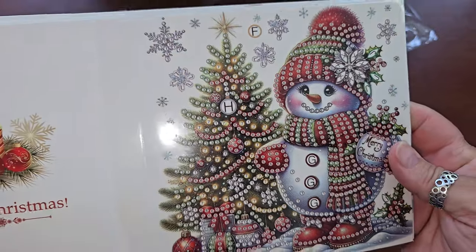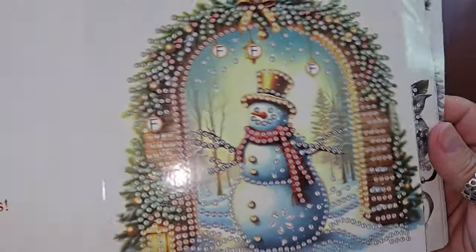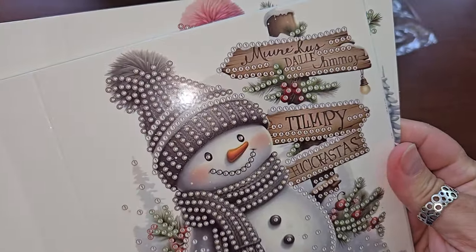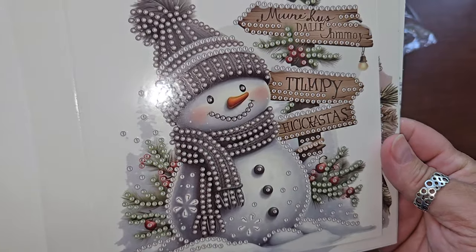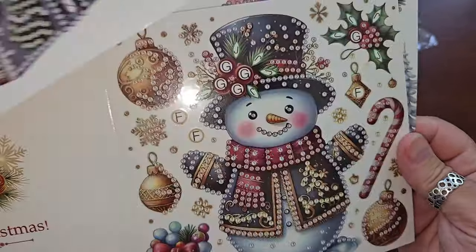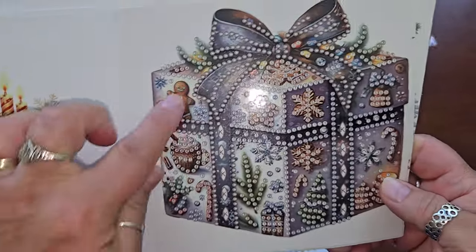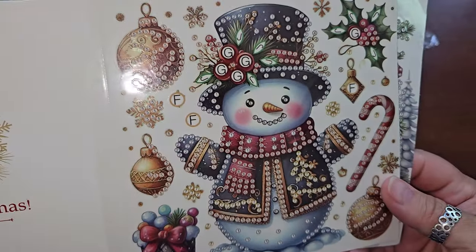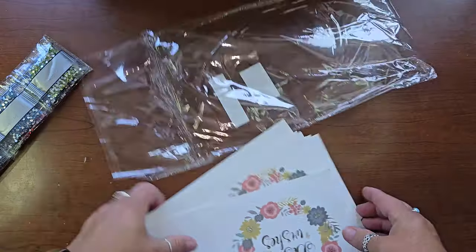Look how cute. Let me see this one — too cute. They're all snowmen. Look how pretty that is. Adorable. I have no idea what these say — it's probably AI created because those aren't real words. I don't think they're a different language either. So cute. Oh, this one's a box — that's funny. It's the only one that's a Christmas box, which is very cute. Looks like cookies here. I'm surprised they didn't do anything over here — oh, they did, they did the buttons. Look at him — so cute. They're all wicked adorable, I love them all. Oh, and I love her — it's an old girl. So cute. Love them. You guys know most of the time I love everything.